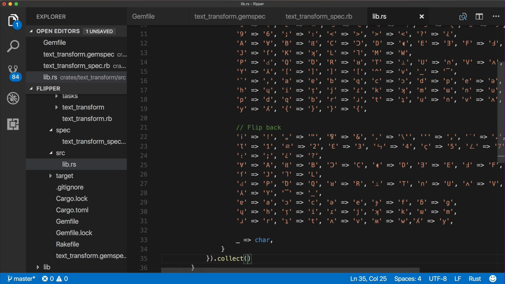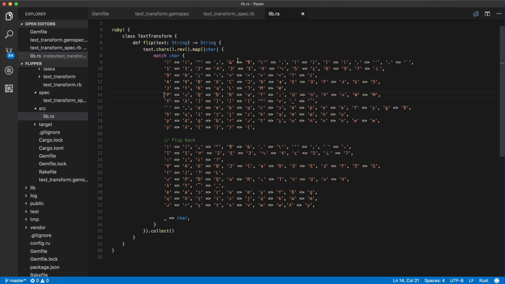Whoops, look at all the code I'm not typing again. By using Helix, you can just copy and paste code all the time instead of writing your own. It's pretty amazing. Now this might look like a lot of code, but the bulk of it is just a very big lookup table. All we're doing here is taking a Rust string, looping through each character, reversing them, mapping each character into its flipped version, and then finally joining the characters back up into a string.